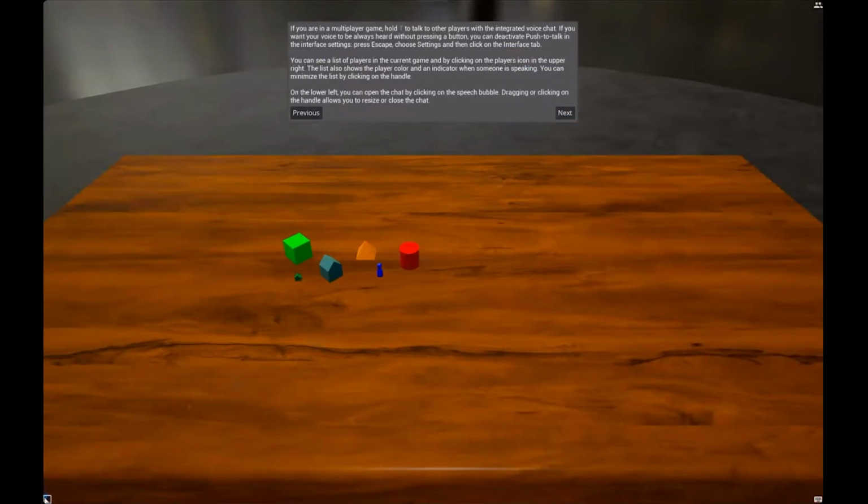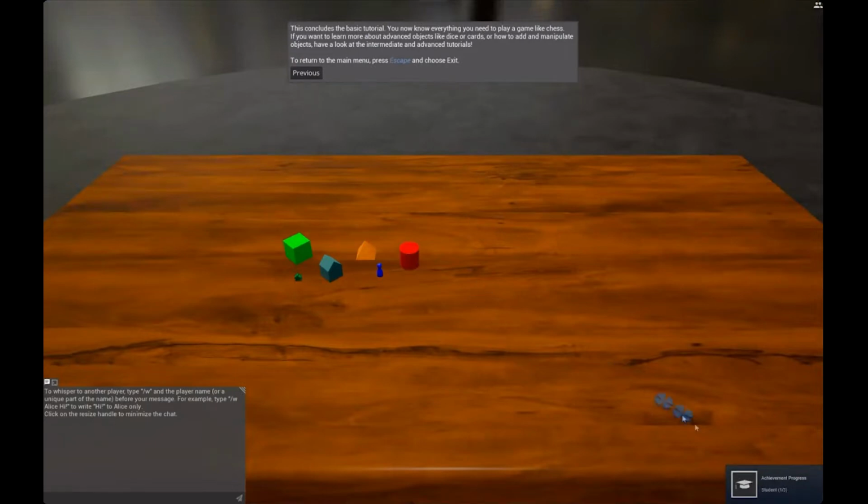Then there's a chat functionality. So here you can talk to other players that are within the same room, so that have joined your game. This is not a global chat functionality just for this particular game, and there's also a voice chat and a team voice chat. If you have teams set up in your game, then you can both talk to all players at once, or just the players within your team.